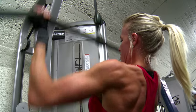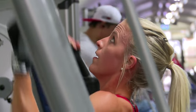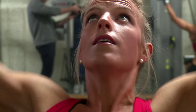We want to make sure that we keep progressing, and we want to make sure that not only are we training consistently with a great attitude, great technique, great resources, all of those things, but we also want to make sure, importantly, that what we're doing is progressive in nature so that the results keep coming. That way you're not going to get frustrated. That way you're not going to see the plateaus that you might have seen otherwise. And that way you're going to maximize the 12 weeks, you're going to maximize your time in the gym, and you're going to maximize your genetic potential, and all of that is important for this challenge.